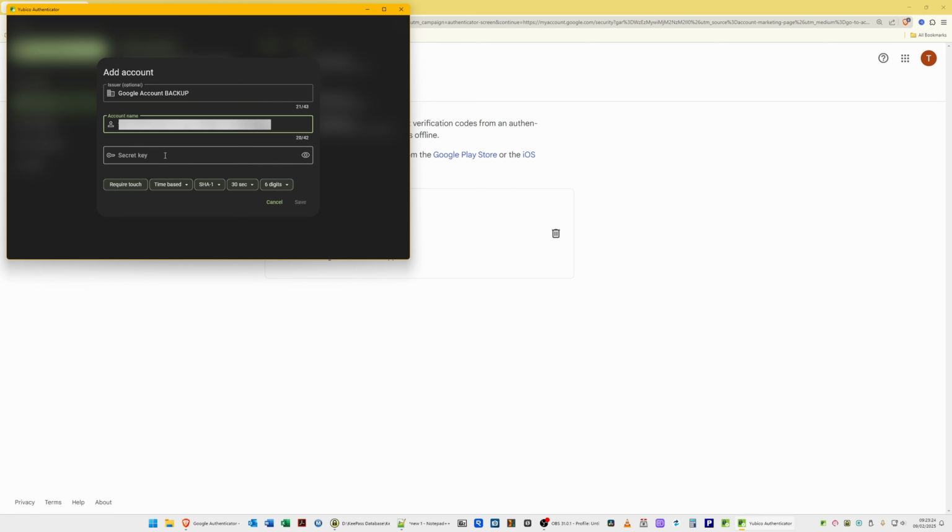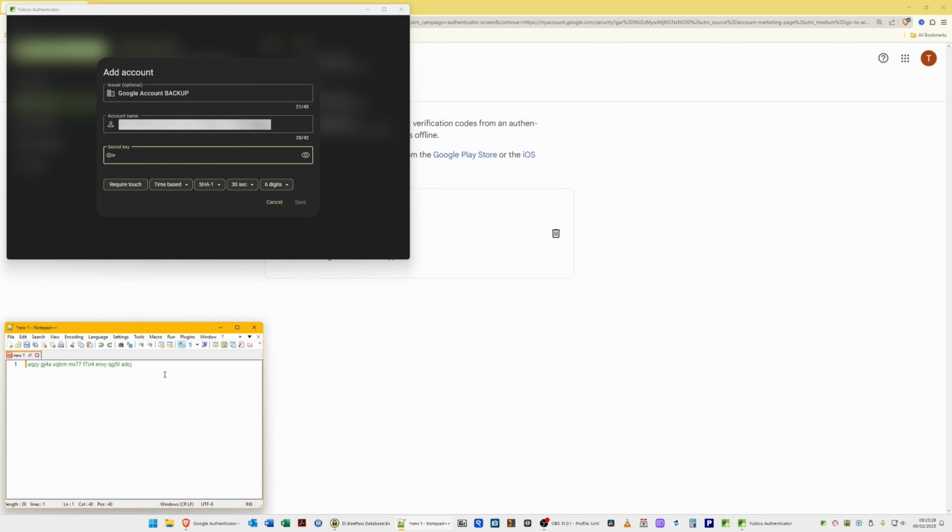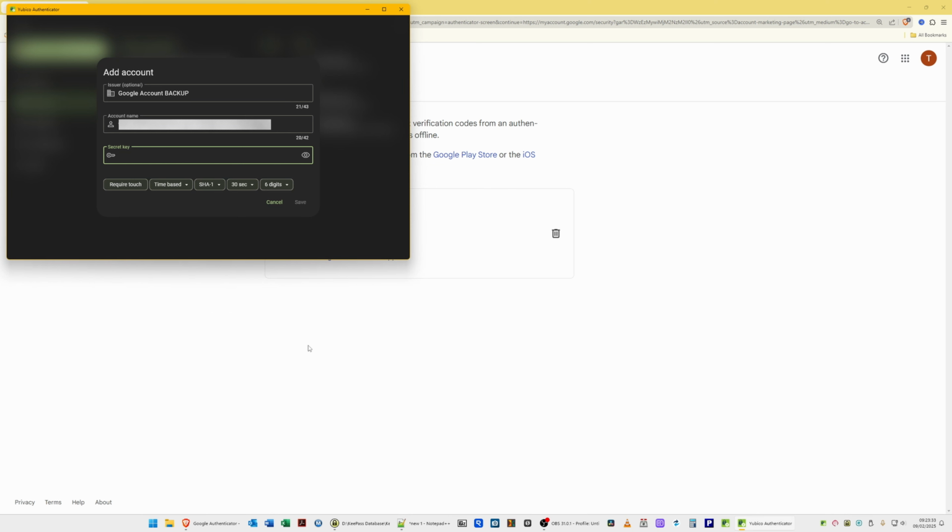Then in the secret key box, what we need to do is again paste in the code from our notepad document. So this is the same code which we pasted in to our original Yubikey account box. So we're pasting in the same code in the secret key box which we pasted in to our original Yubikey.